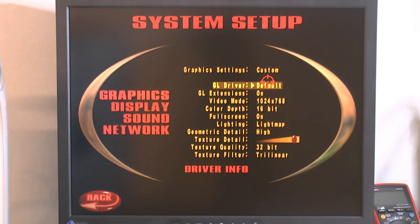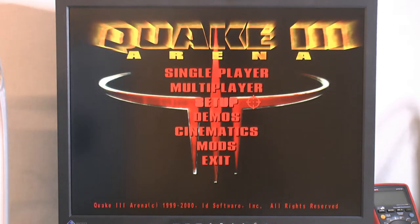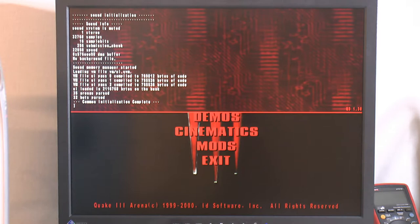This is the settings I showed you. The resolution doesn't matter much for FPS until you pass 1024x768. 16-bit colors, usually always faster. On graphics cards like these, you have to go up a few generations until 32-bit basically is the standard. Light map, high geometric detail, max textures. Game optional, turn off most, like the sky and so on. It has a real performance impact on most computers and simple items. So yeah, and the nice thing is we can quite easily benchmark this.